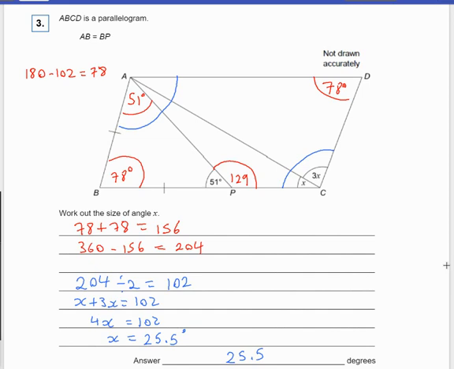Okay, so there's quite a bit of reasoning that was going on there. And also, bear in mind, I did not make use of this 129 degrees. One thing that I do like to do is just work out as much as I can with these kinds of questions. And then at some stage, I will spot other things. Now, of course, this does mean that you have to know your rules really, really thoroughly.